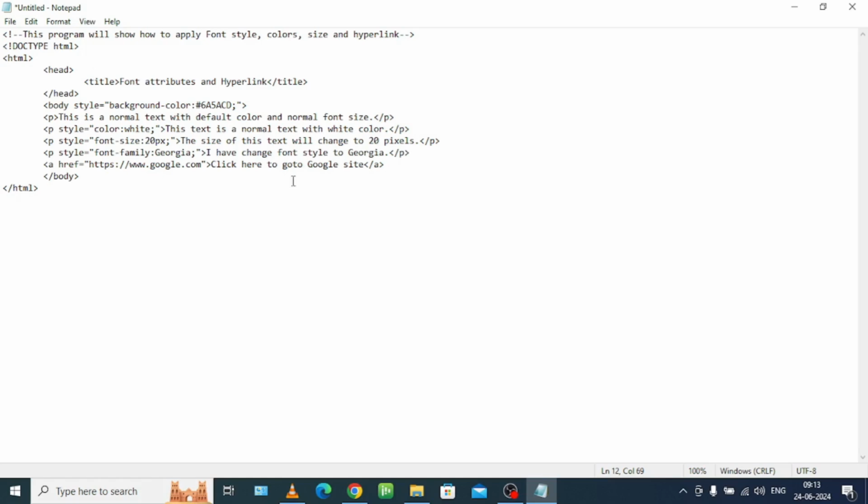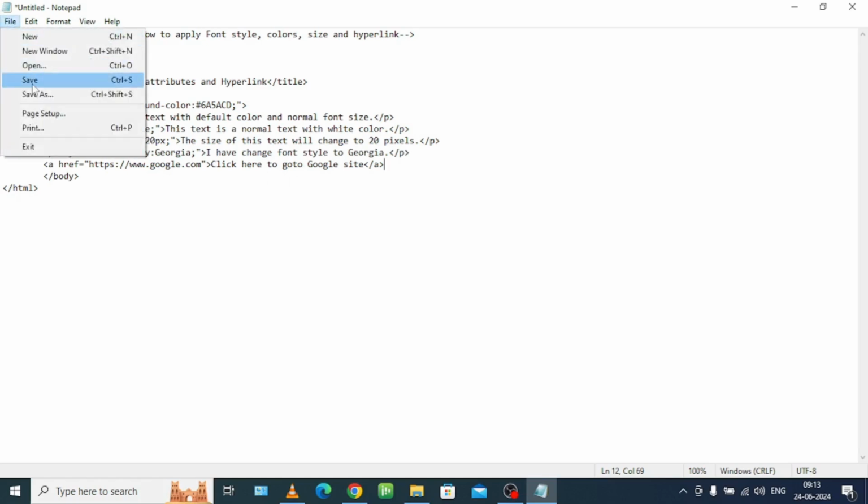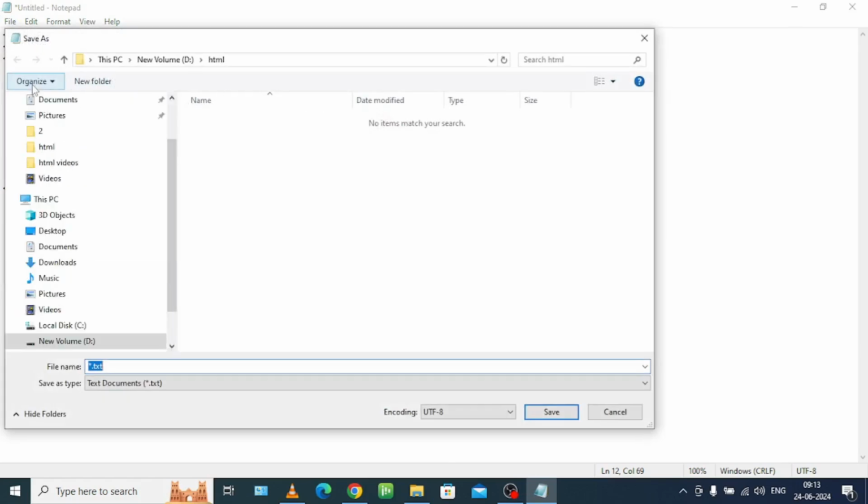Now let me save this file. Let's say font size and style dot html.